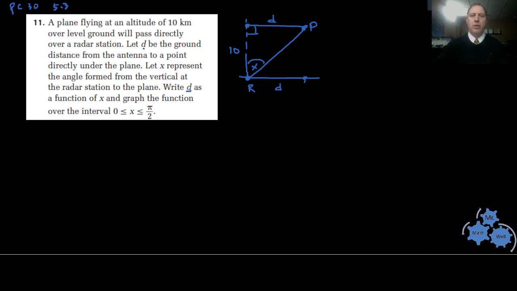What you want to notice is that being a right triangle, there is a connection between the angle x, the opposite side d, and the adjacent side which is 10. What's the connection between opposite and adjacent? SOH CAH TOA. So I'm going to write tan(x) equals opposite, that's d, over adjacent, which is 10.